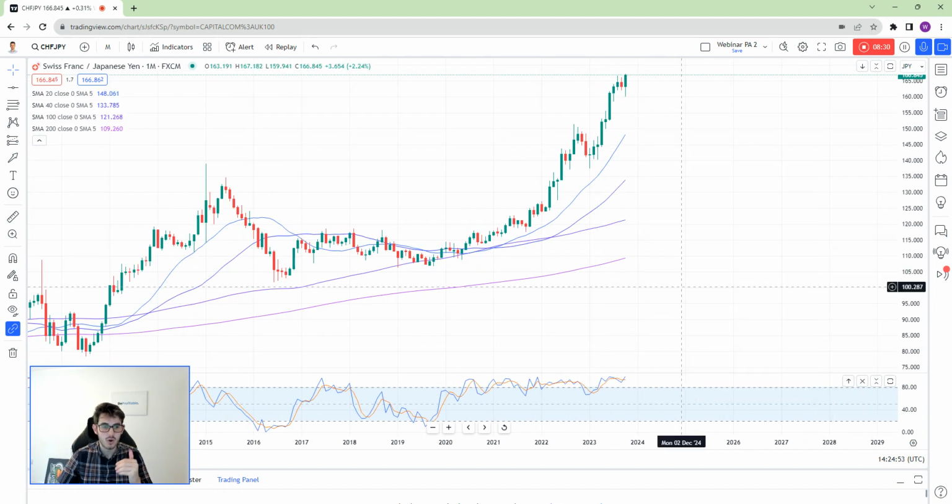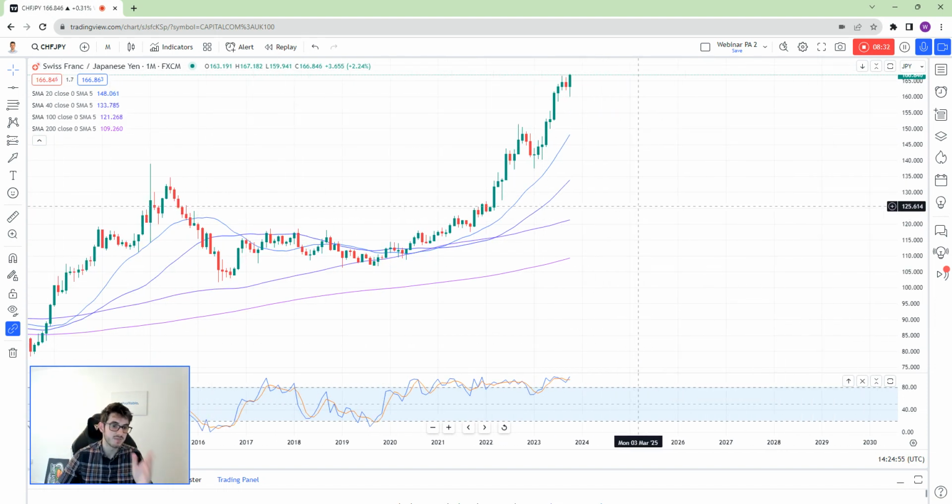As you get higher, all you need to do is drop your size and space those short entries out, because the longer this market drifts, the more you're going to have to be able to cope with the move. And if you cannot cope with the long-term move, you cannot cope with that long-term market sentiment dragging these yen pairs higher and higher and higher because of the fundamental aspects of the market, you will find trading gets very hard, and you'll find that the further you get away from MAs, you're not interested whether it'll come back or not, because you're just underwater. So be very careful with that, guys.